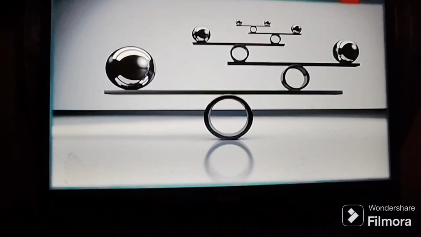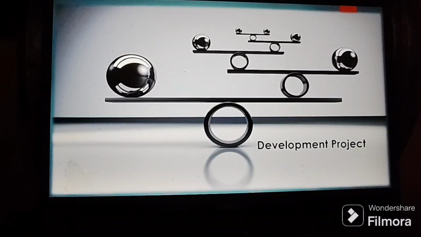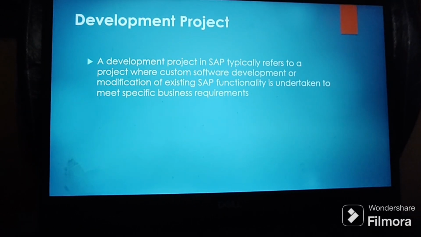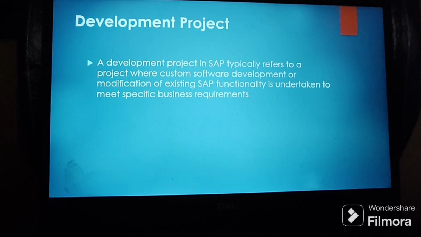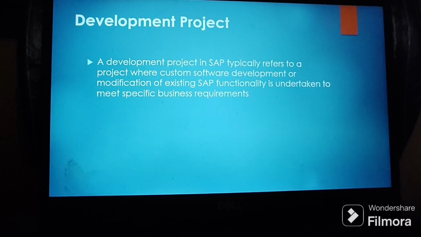So next will be our development project. This is the last type of project. A development project in SAP refers to a project where custom software development or modification to the existing SAP functionality is required.